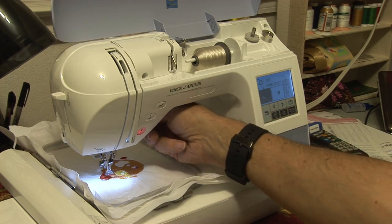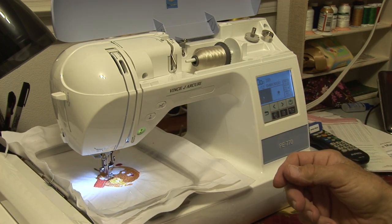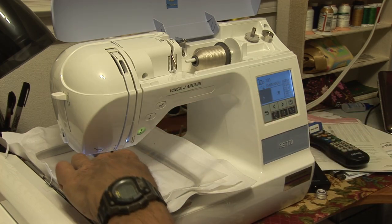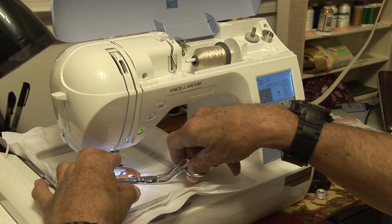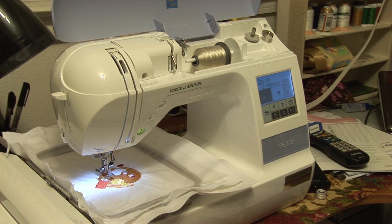All right, now you need a green light to stitch. And jump stitch right away, look at this. Let me clip that piece. Yeah. Okay.